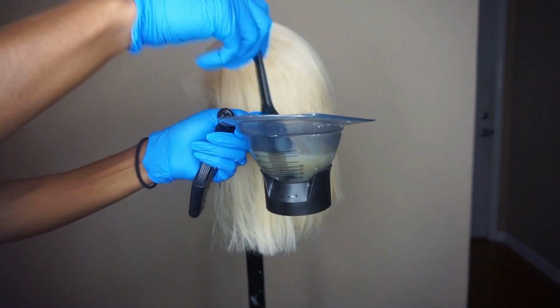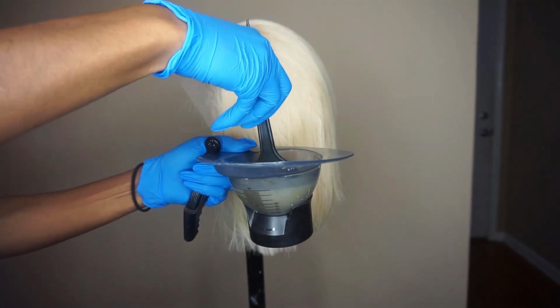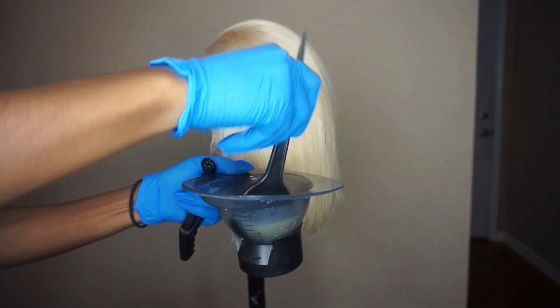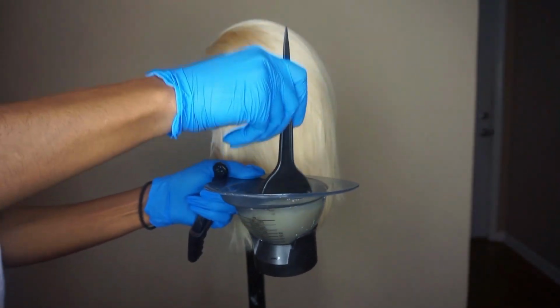Okay, so now we're going to take that Revlon in light brown and we are going to mix that together, the contents from that box. And once it gets the right consistency, you guys, we are going to go ahead and apply that on that lace.